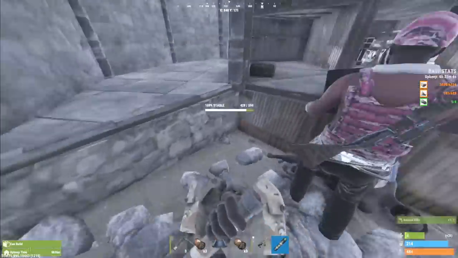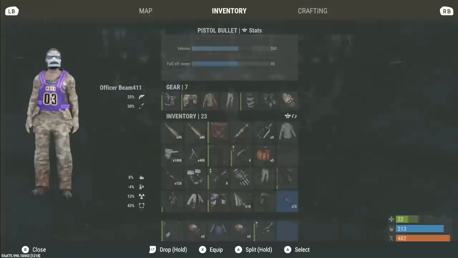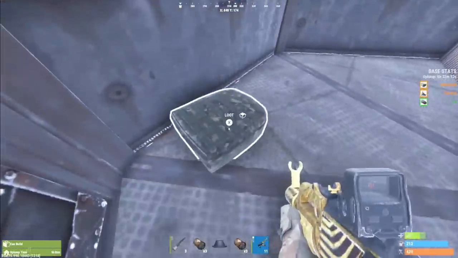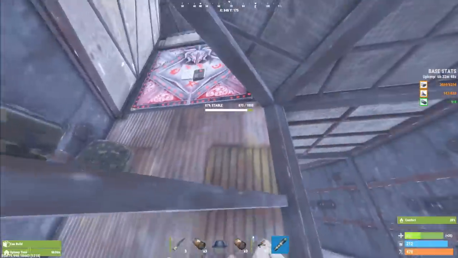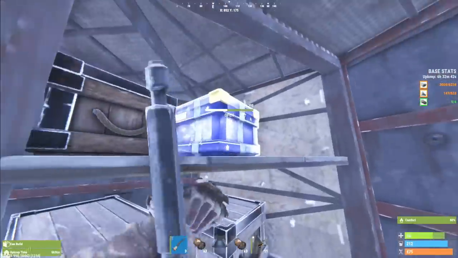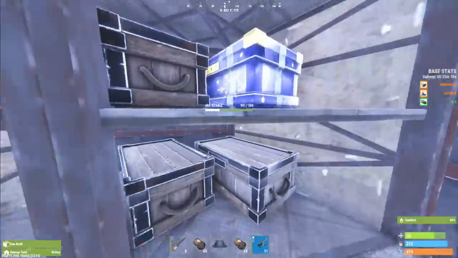Here, I got a door. Seal it. It's dropped. It won't let me see it because the outer's gone. Oh my god! There's so much loot. We gotta hurry up and seal the base though, because they can legit just explode that door up.